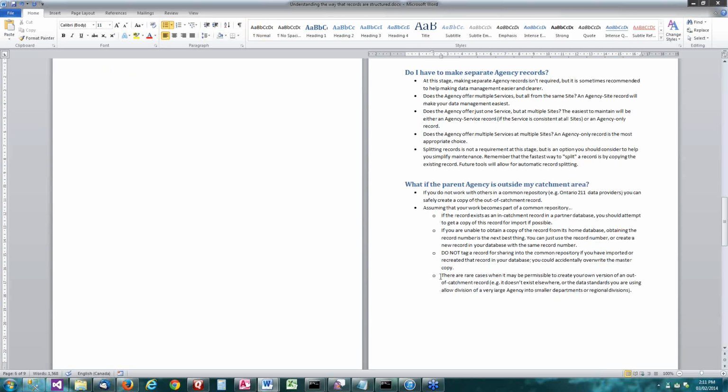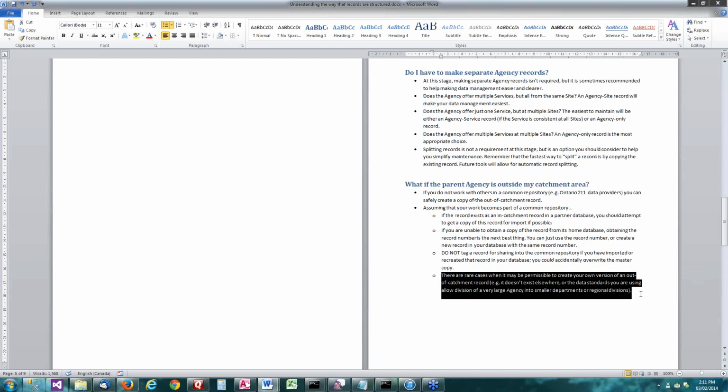Okay? There may be cases in the future where the creation of local agencies will be allowed. This is yet to be determined, but it's possible that there may be some allowances for really large agencies that have hundreds of sites and services to be broken down into departments or divisions so that there are fewer sites and services associated with the agency.